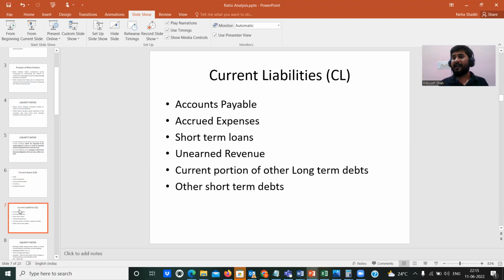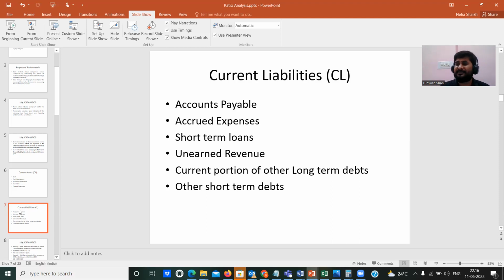So next year, once January passes, suppose 15,000 rupees was the monthly rent. So for 1 year, I took 1,80,000. Once January passes, I will recognize 15,000. This is a liability. I will debit it to reduce it. 15,000 unearned revenue debit, revenue will be credited. This is how with every passing month, I will reduce my unearned revenue and it will become zero at the end of the next year.